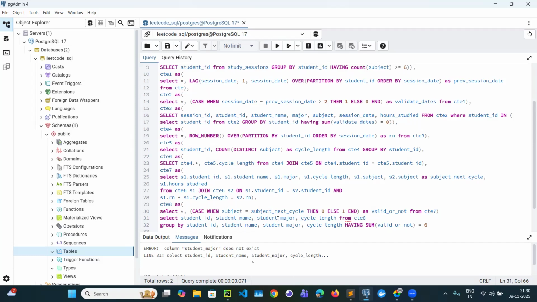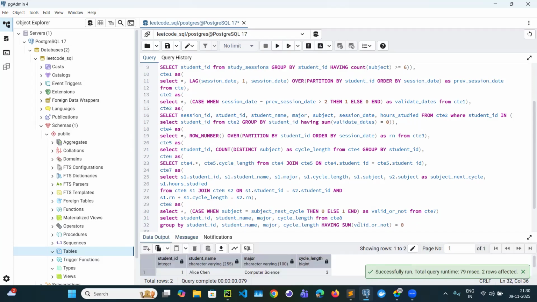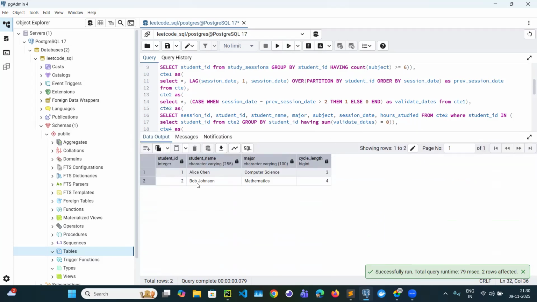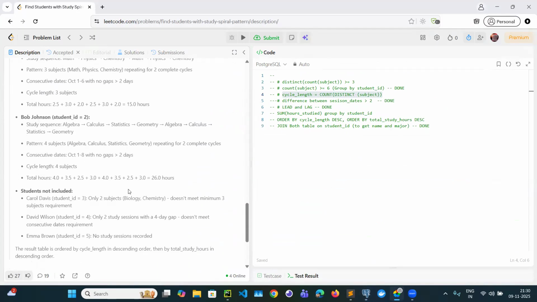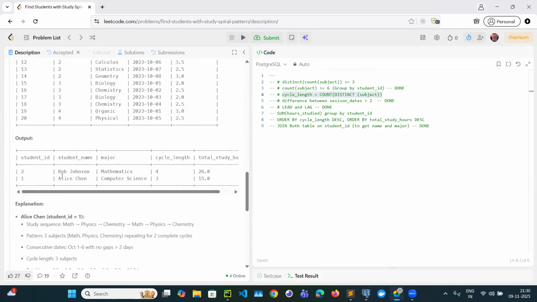It's just major, not student major. Yes. So now you could see we have student ID, student name, major, cycle length. We have everything except the total hours studied.